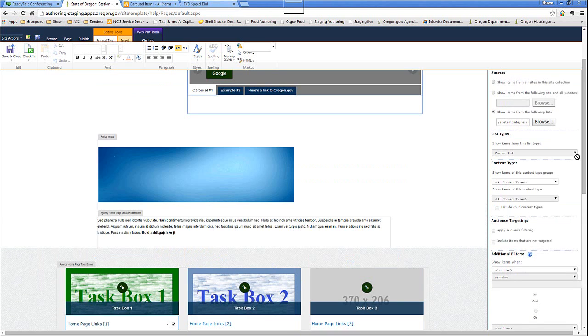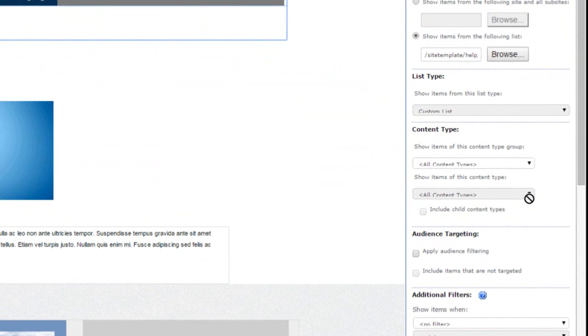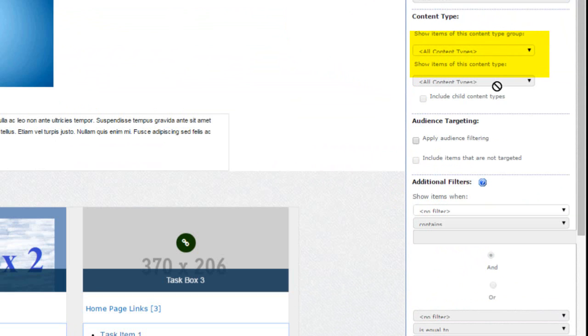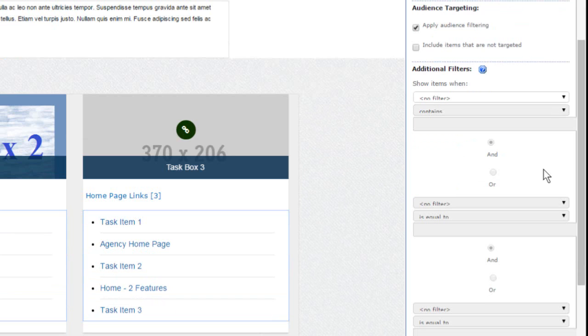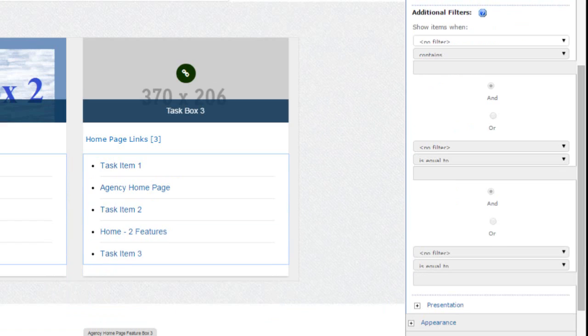List type, these are all custom lists. Content type, I want all content types. It could also be list content types if you wanted. The default is all content types, which we can run with. All right, audience targeting. No, we don't need audience targeting.